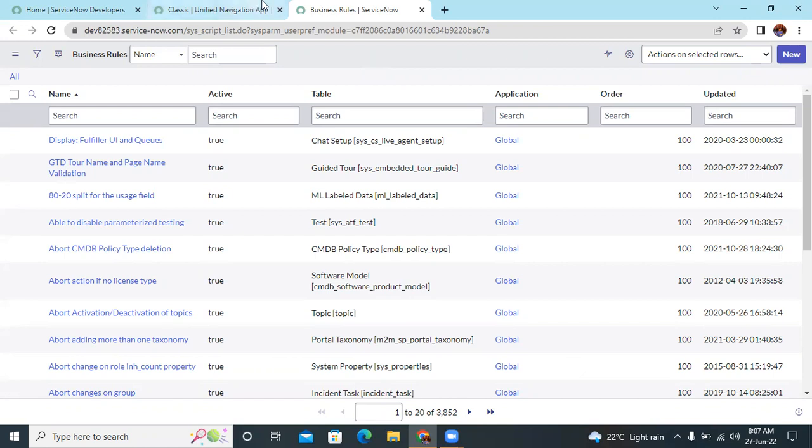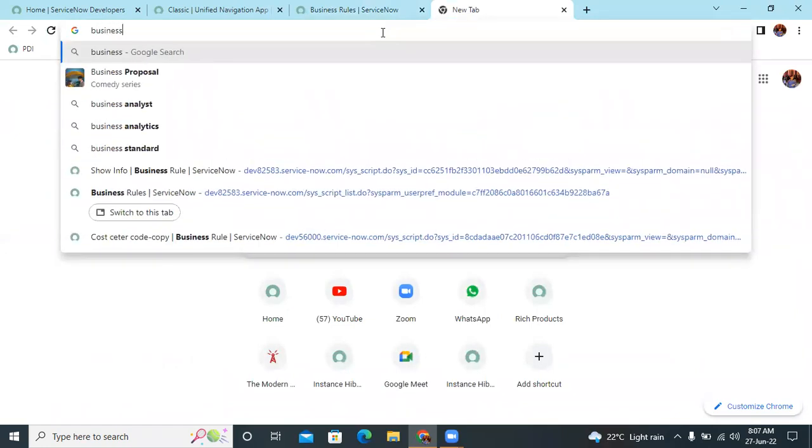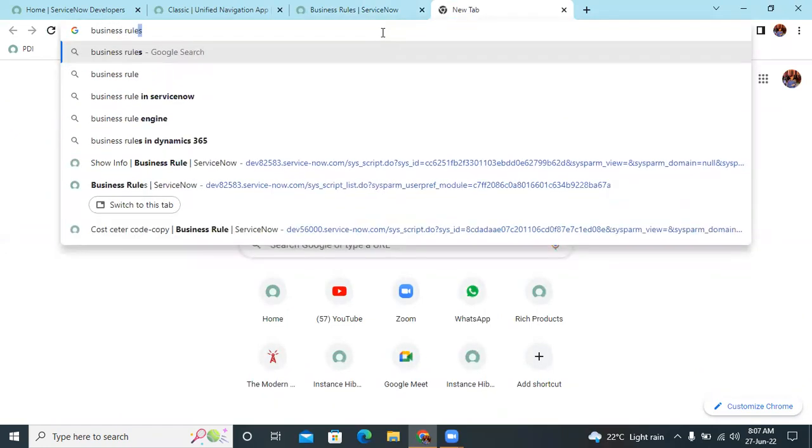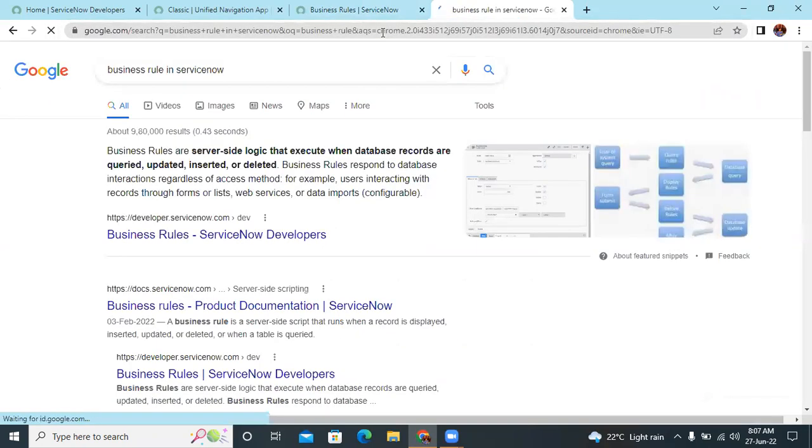If you create any new record, or update any record, or read any record, or delete any record, the business rule will be running. And we'll also see what is the definition given by ServiceNow for this. In my own terms, if any database transaction happens, the business rules will be running.